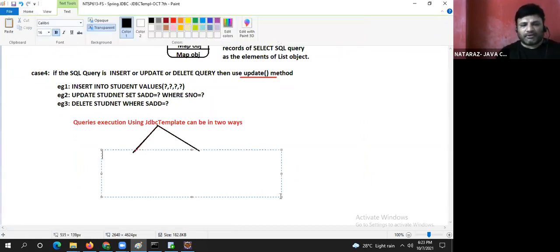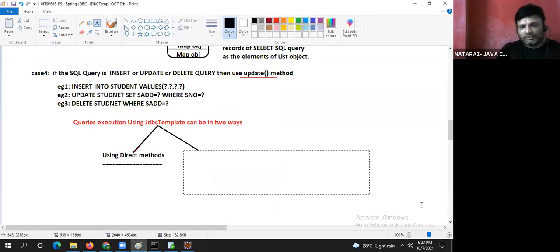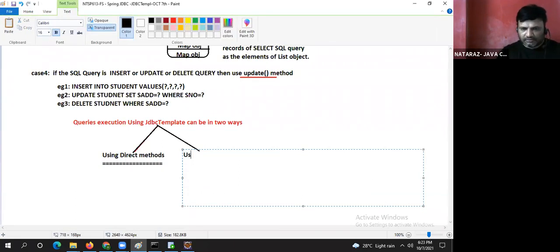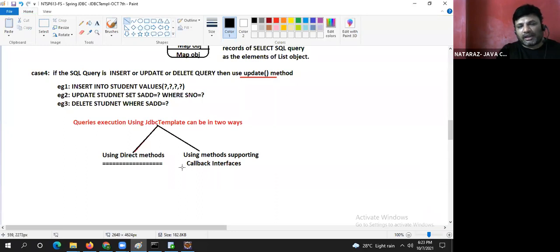Number one, using direct methods. Number two, using methods supporting callback interfaces. Yesterday also I talked a little bit about callback interfaces, right? Okay, direct methods.